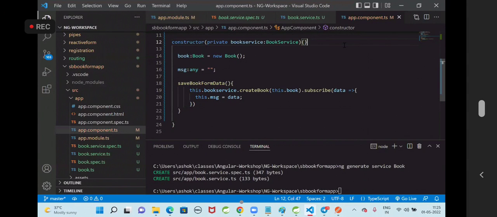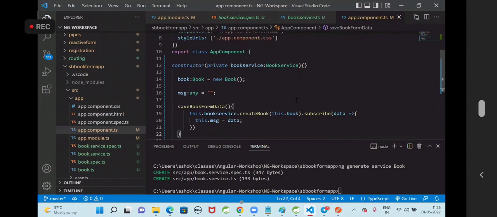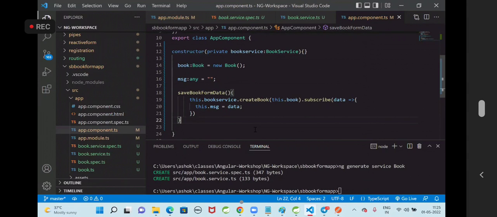Yeah, save it. Are you clear with this component function?